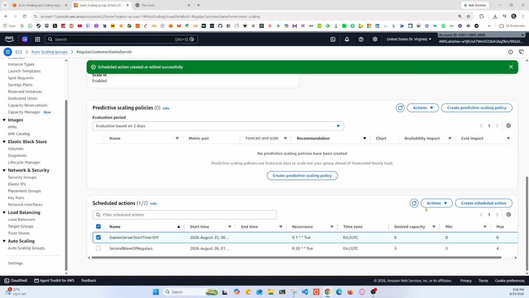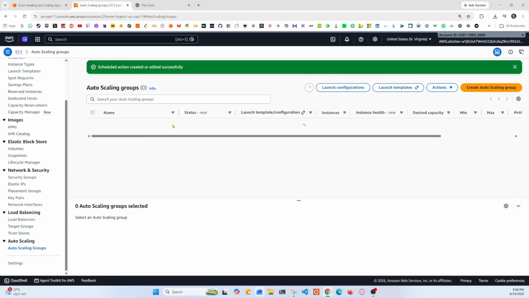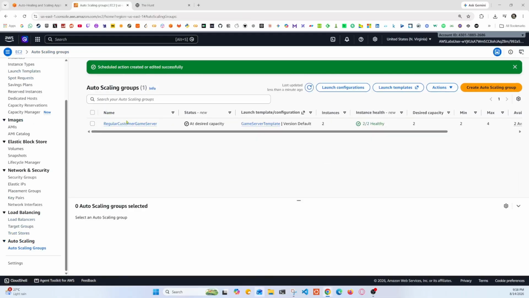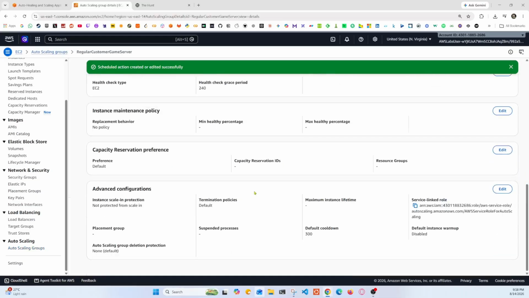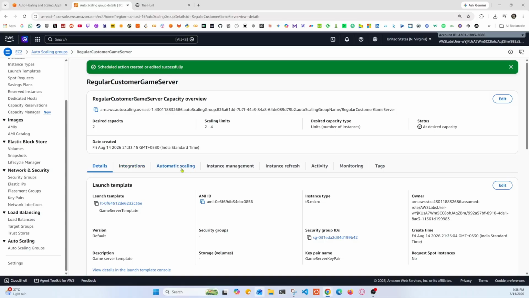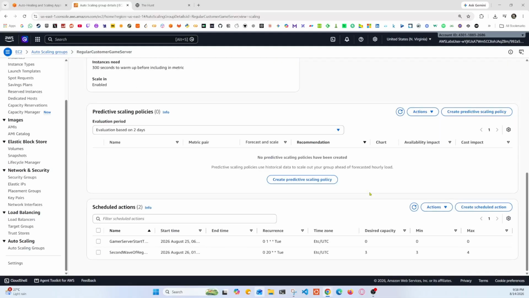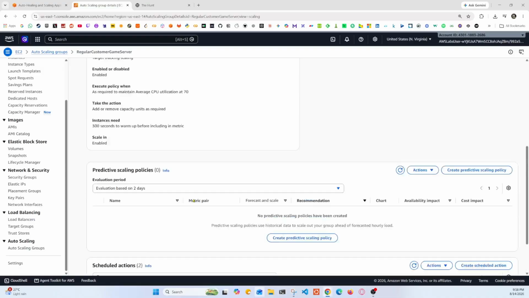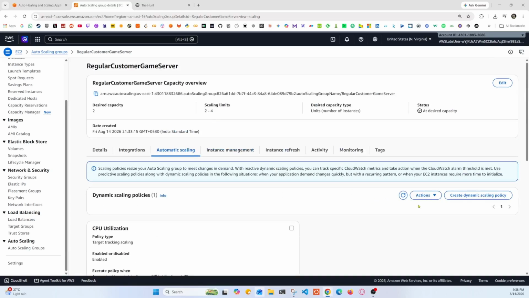What if this is the scaling group? Integration, automatic scaling, dynamic scaling, predictive scaling, scheduled action, dynamic scaling policy.